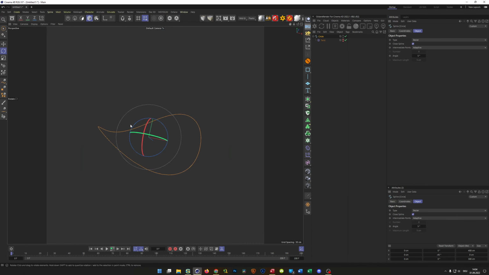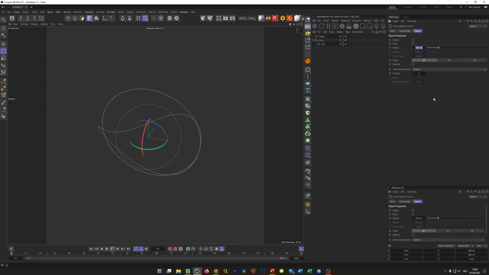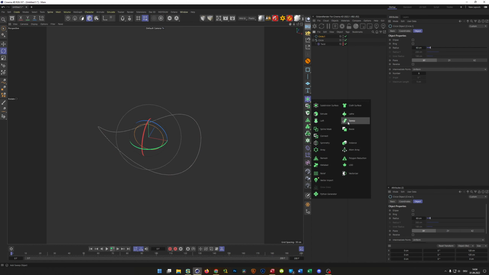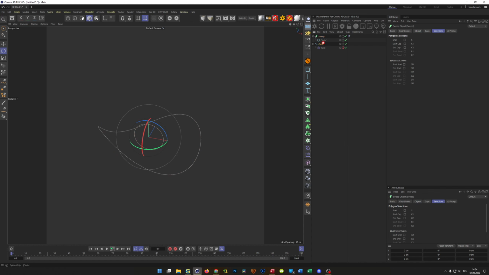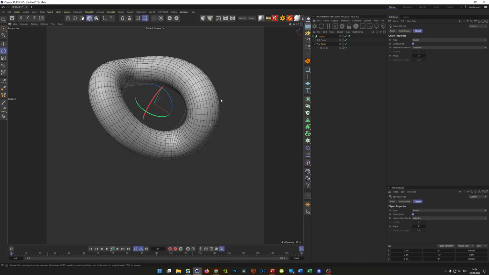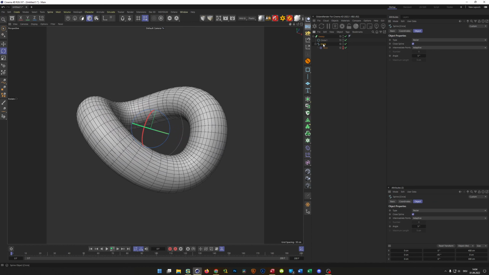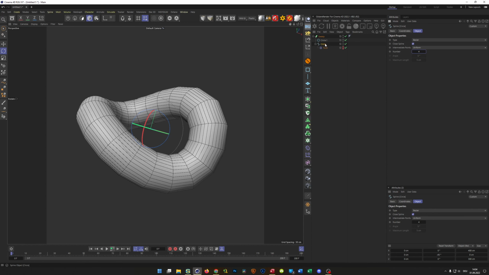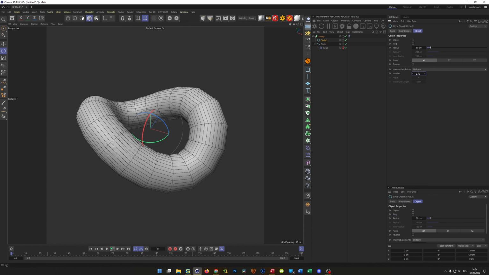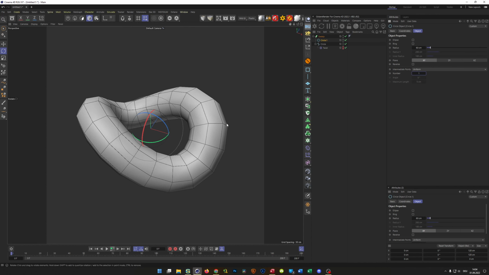The next thing is I sweep this one here. So I need another circle, make this about 60 or so, and take the circle, bring it in a sweep. I hold my Alt key, sweep, and bring this circle under it, and we have this now. But these are far too many segments, I don't need them. So I go back here to uniform, and I think half of them is enough. And on the profile spline, one is enough here. That's perfect.